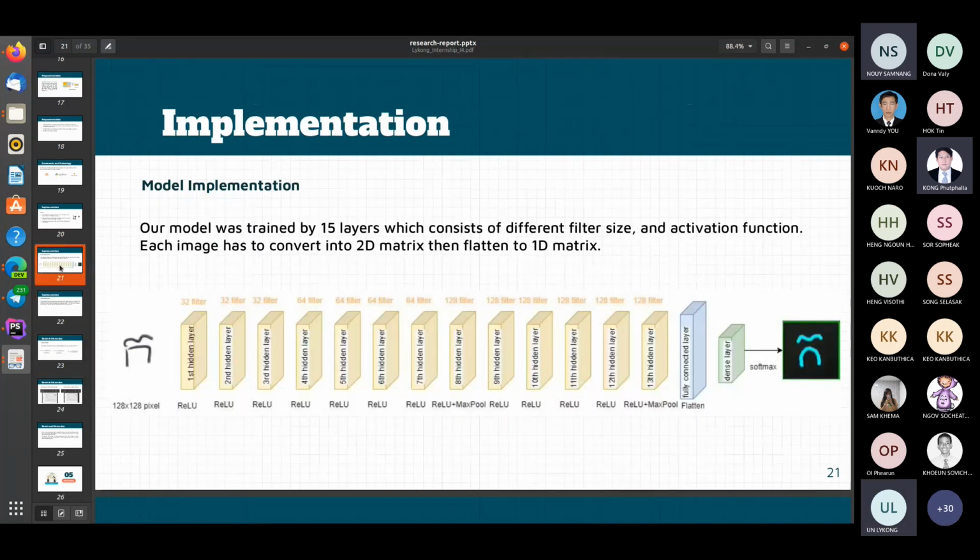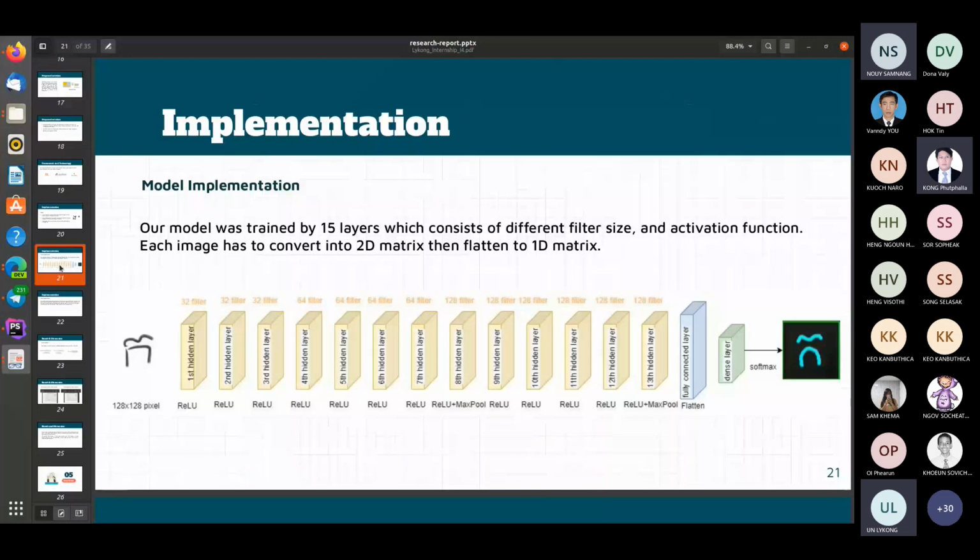Yeah. Okay, my question is here. Why was your model trained with only 15 layers? Why not fewer or more than 15 layers? As we did this project as two people, me and my friend, first I tested with only 2 or 3 layers. It was not enough, so I increased more until I got a result with better accuracy, and then I compared the result with my friend to get the final number of layers, teacher.